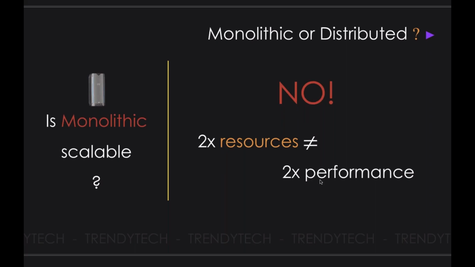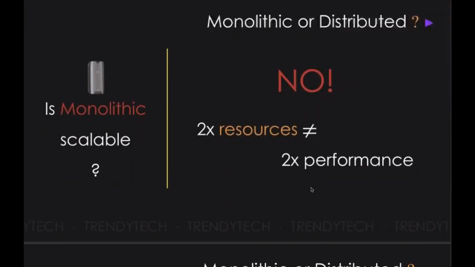And this is the reason why you do not see a system with, I mean, a few TBs of RAM. At least I have never seen one. I have only seen systems with 64 GB RAM, 128 GB RAM at the max. Have you seen a system with 4 TB RAM? No. The reason being, even if you see 4 TB RAM in a laptop or somewhere, it might not justify the output or performance, right? So monolithic is not scalable. That means when you double the resources, the performance does not double.